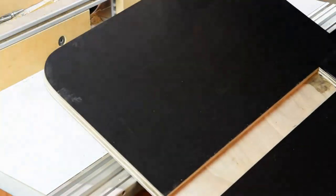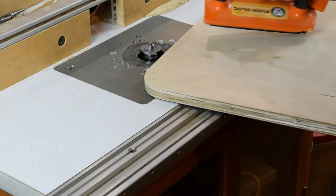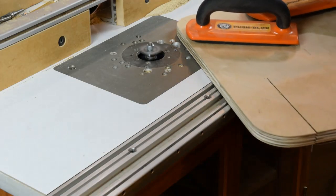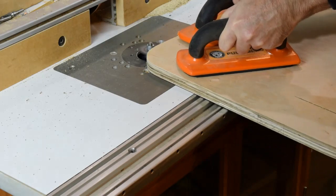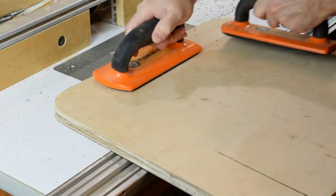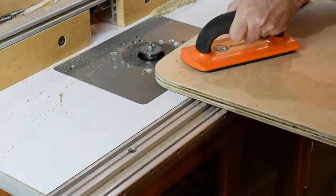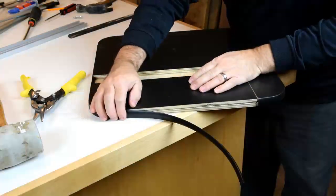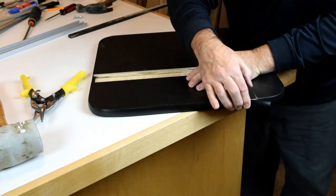Okay, so now we've got the jig itself to route. We'll flip that so that it's laminate side down and get some push paddles so we can control the cut. And we'll cut that slot. So then just simply press the T-molding into the slot to trim things up.